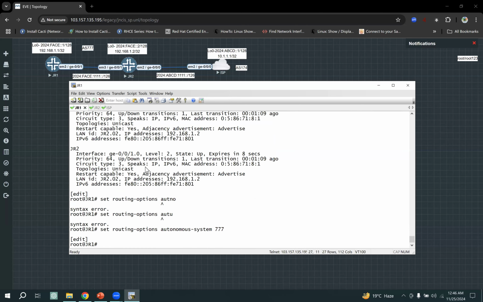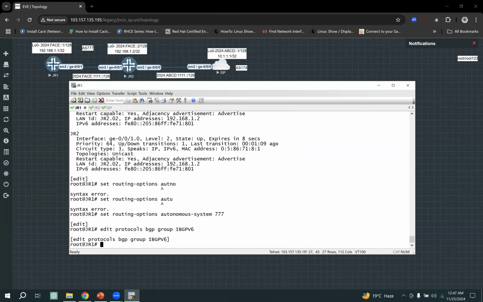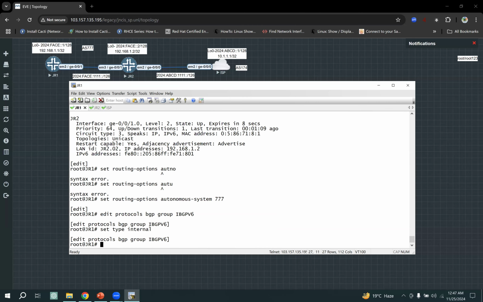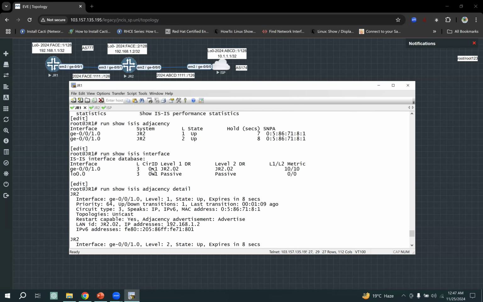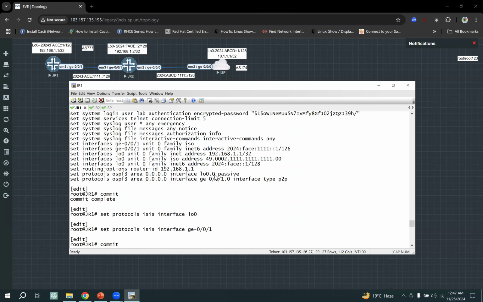So starting the BGP configuration. Set, edit protocols bgp group IBGP basics. Set type will be internal, that is IBGP, right? Set local-address, and the local address will be the loopback address.